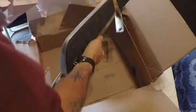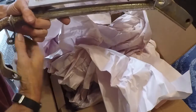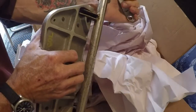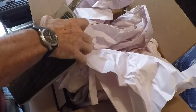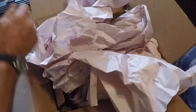And here's the passenger side. And I didn't give much for them because they're pretty rough. So didn't have to pay too awful much for them. They're well worn, rusty and ugly, but we'll get everything straightened out. Yeah, and this one won't even close. That one's just frozen solid. But we'll get these put on after, because the engine has to come out, and when I put the engine back together, I just won't put the regular foot pegs in.